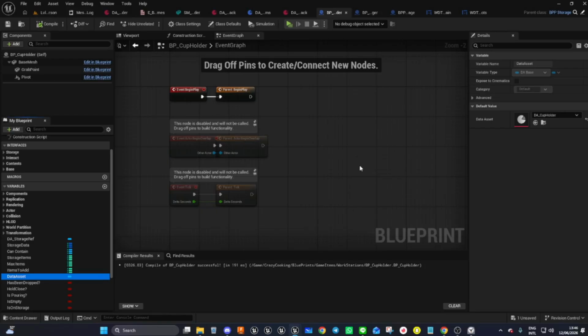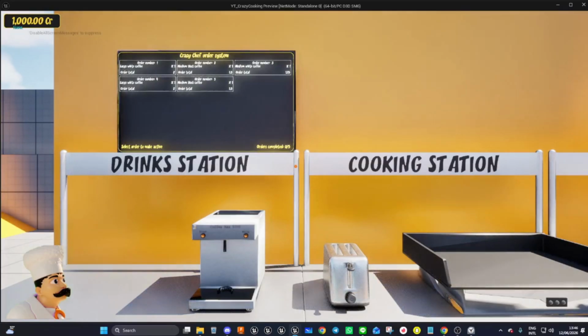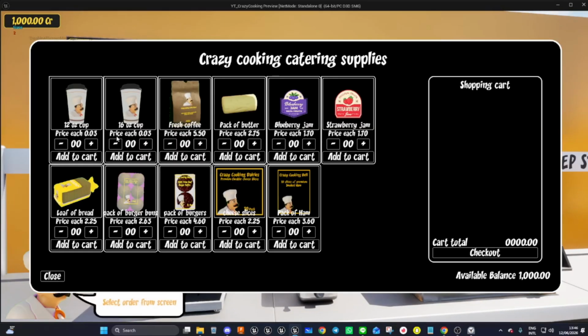Okay. And to prove how quick it is, we're going to do another one in a moment. But I'm going to make the data stuff up a little bit live. And once you've done that, you can then see that if I run the game, first thing you notice that you're on the right track, your cups will appear in your cooking supplies. You should be able to add them to the cart.